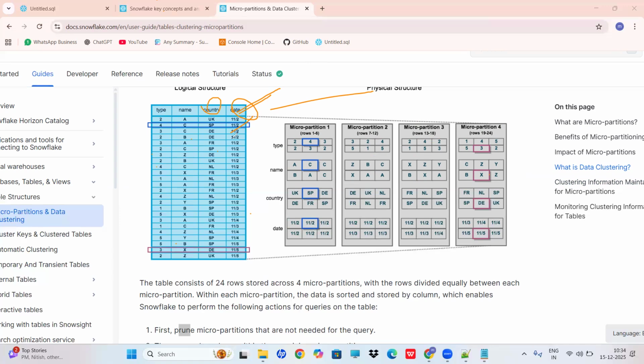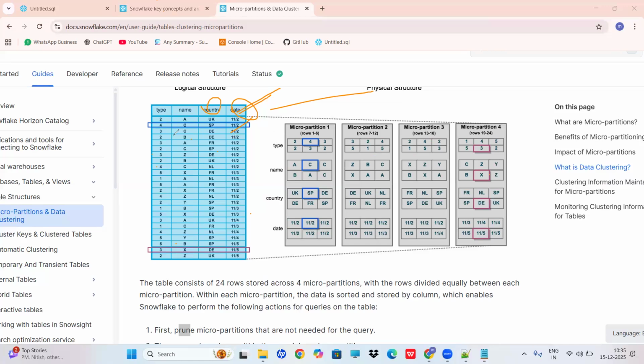But there is no limit. We can apply on every column, but then there is no use of the cluster key, and it will cost something and delay the running of the query. Usually we apply only one, two, or at most three. So you can tell them that one or two cluster keys are applied on the table.